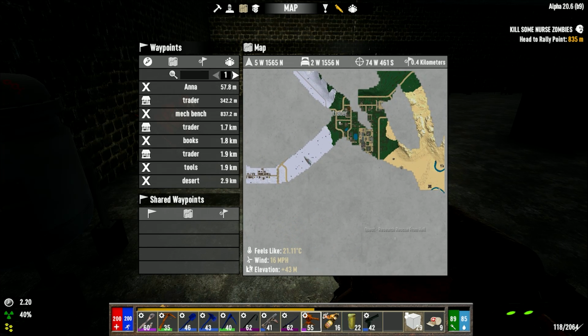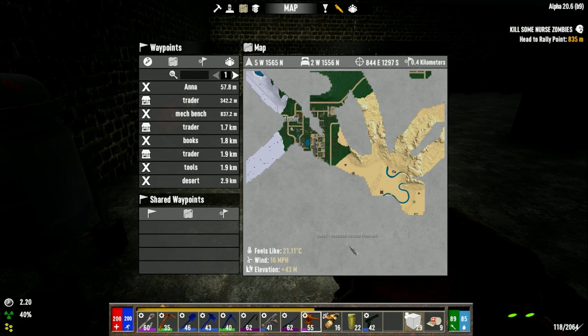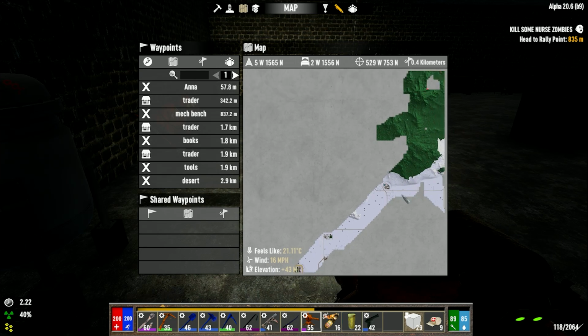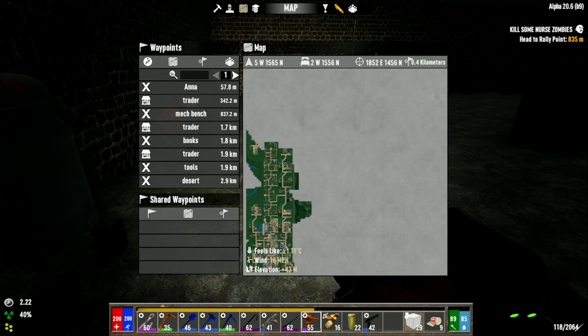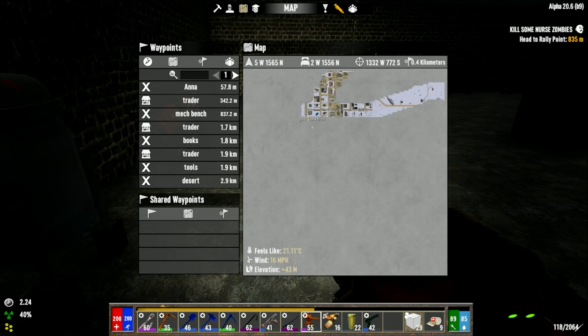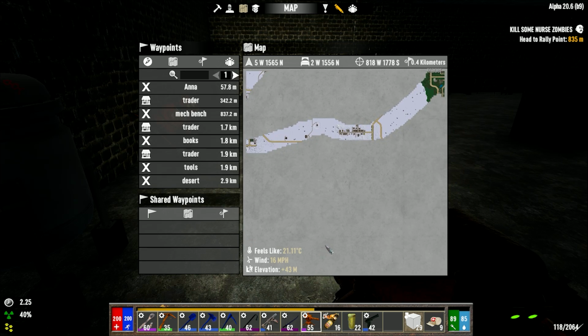I need to see if we can't find... Oh, research from Al, so that's the wasteland. If we can find another Anna, then we'll be able to go and live there in a bigger town. This is all the way to that side. The map is actually very small. This is a very small map anyways.